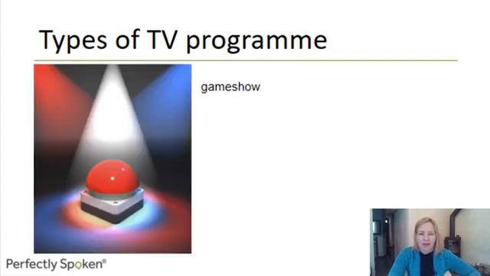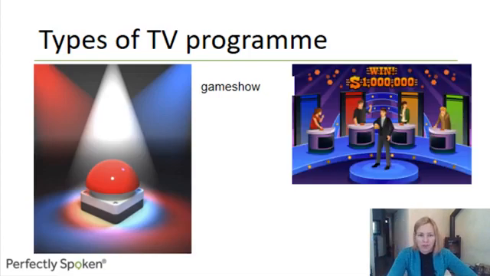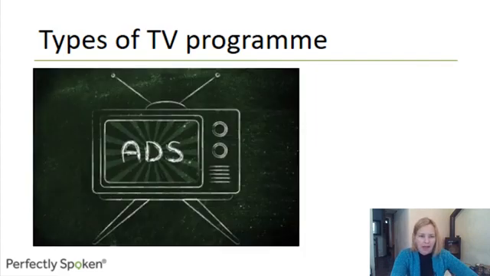And we have the typical game show, you know, where you have to press a button, like this button here in the picture. And usually you win a prize or you win some money. And you can see here in this picture above me, you've got 4 contestants and they are trying to win $1 million.